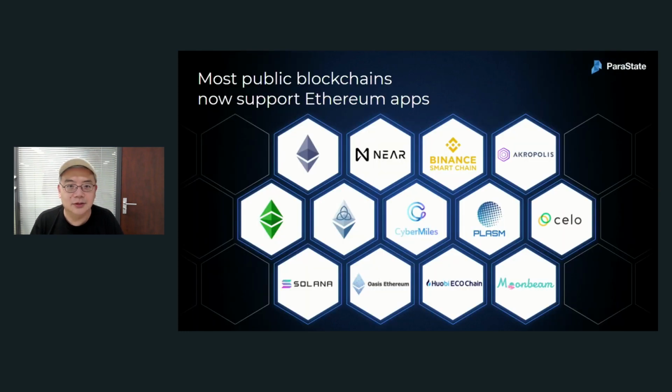Why? Because we can see that these days, when you launch a new public blockchain, or even a parachain, or a blockchain in one of the ecosystems, one of the first things you do is say, I'm Ethereum compatible. Because there are lots of applications and a lot of financial assets, a lot of crypto assets already written for the Ethereum protocol. It's very difficult to move them to an entirely new ecosystem. So because of the network effect, it's already there.